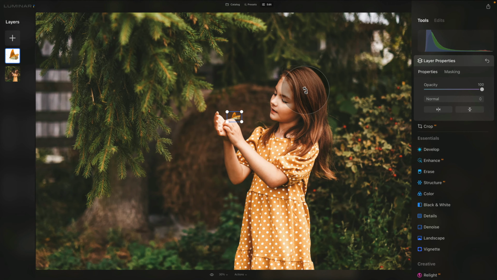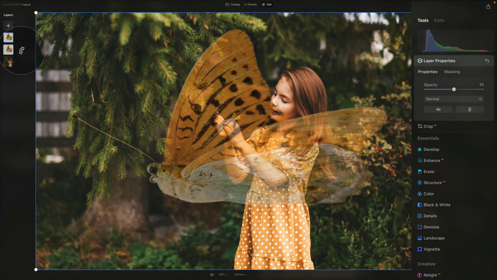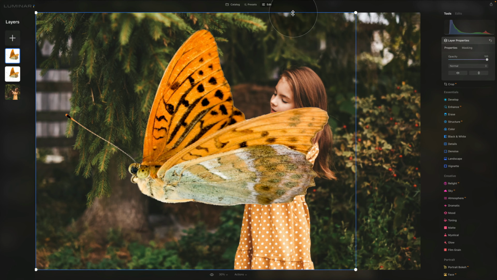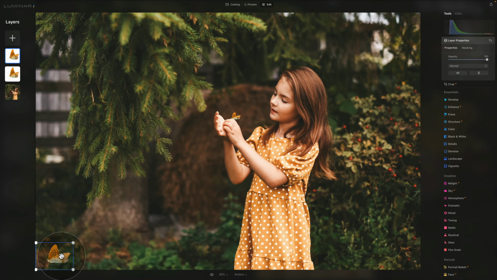Now we're going to add multiple butterflies in. So let's click on the plus sign and we're going to select one or the other. Let's start with this butterfly. We click on it, it takes a few moments, and it gets applied to the image. After it gets applied, again, it drops on the top of our layer panel, and the workflow will be exactly the same. Increase the opacity, adjust the size, and then transform it and position it wherever we like.